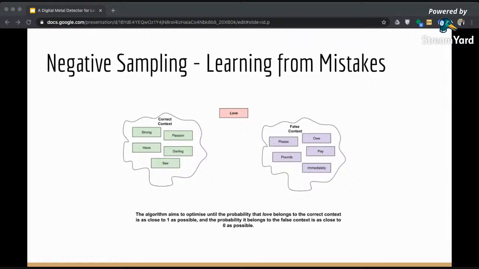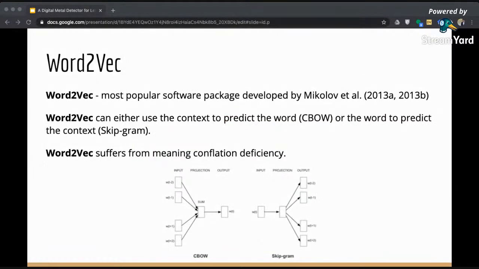The computer gives a score for the word love and a score for each of the context words. And what it's trying to do is correctly guess the word based upon the context scores. It also throws in some false contexts, as you can see on the right-hand side, which might be a bill, for example, and doesn't contain the word love. And it's iterating through the neural network until it can, as close as possible, tell that the word love belongs in this context, which is to say that it now understands the probability of the word in any given context. Again, for the formal mathematics of negative sampling, do see Goldberg and Levy's paper 2014.